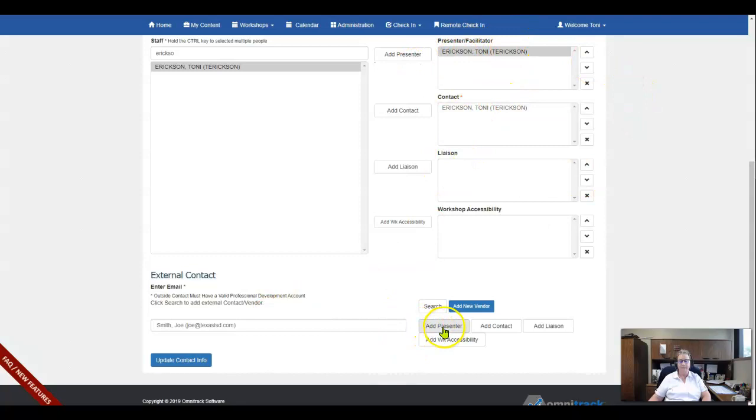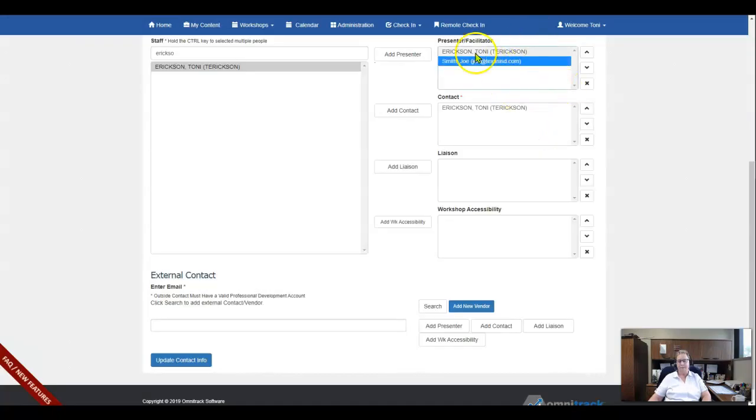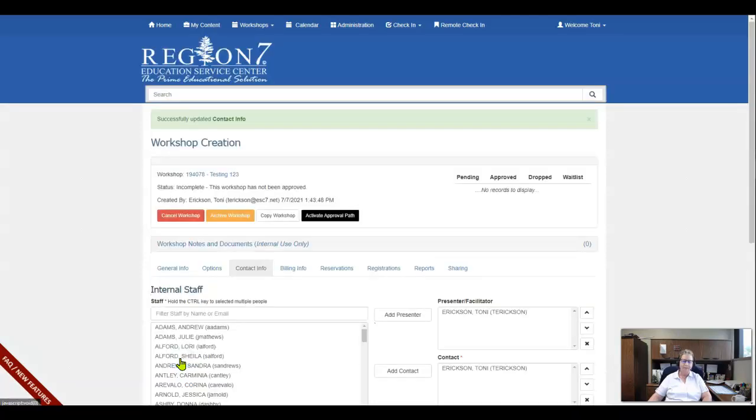You still have to click the add presenter button to get him up here. And then obviously you still have to double click to put in the objective form. But in this case, I don't need an outside presenter, so take him away. And again, very last thing you do is click that Update Contact Info, or you'll have to start over again.